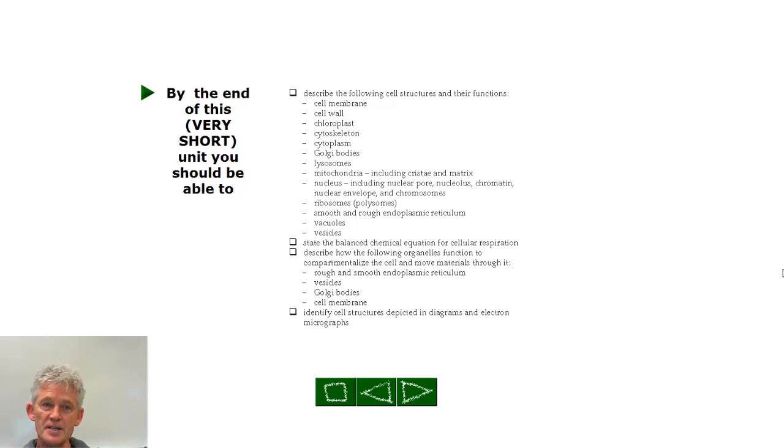So by the end of this very short unit, you should be able to, and these are your objectives. Somewhere in the handouts you've picked up, you should have the actual government objectives for this unit. Again, I must emphasize that any tests you have will constantly be coming back to just these objectives. They will be stated in different ways in questions, but this is probably the place to start. Notice a lot of it comes down to the verbs involved: stating, describing, identifying. A lot of these verbs give you a hint as to what they're actually looking for in terms of your level of understanding.